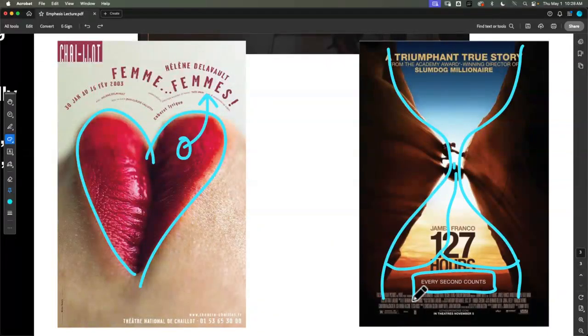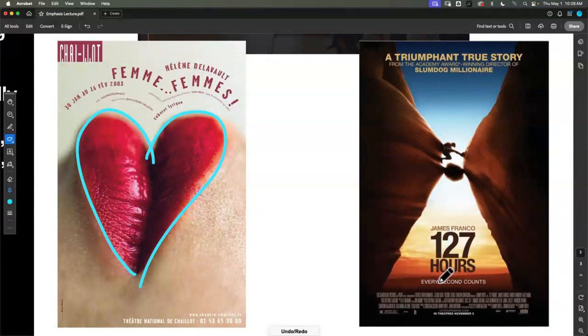Every second counts. And again, contrasted with white text on a dark background, all caps. Everything on here is all caps because they're yelling at us. Absolutely everything is important. James was like, how dare you not put my name in all caps?